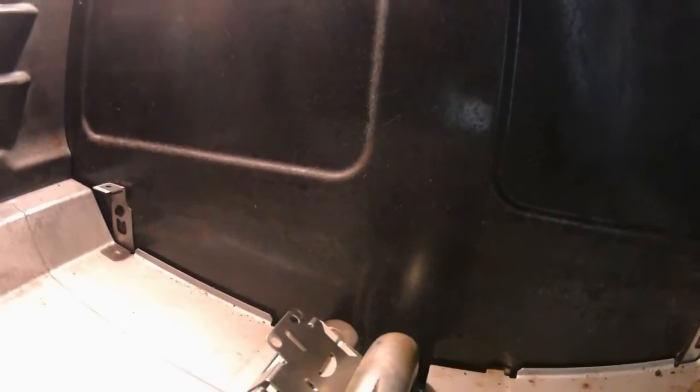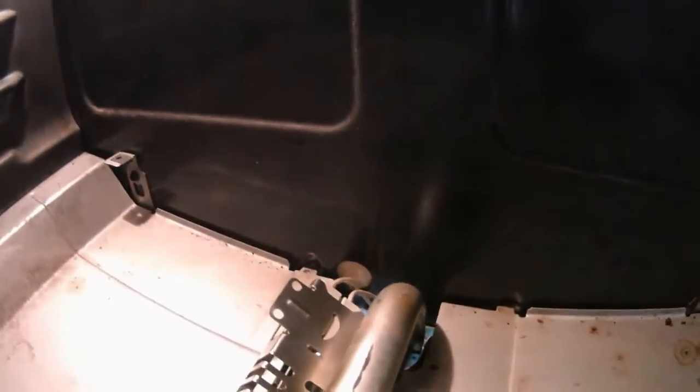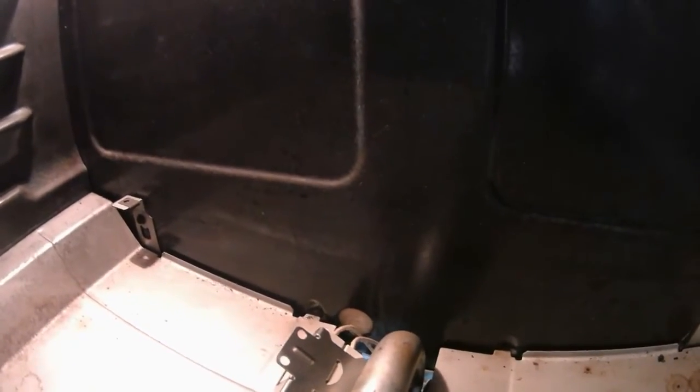Those, I don't know if they're called nylon wire, whatever they are, but those are extremely heat resistant wires, so we're good. Now the only part that I might be concerned about is if this is sticking out too far where I'm putting the bottom plate over this, but we'll see how that goes.